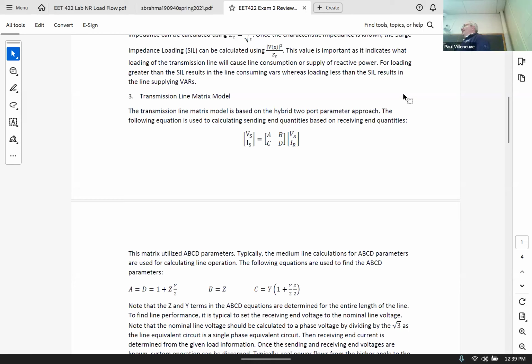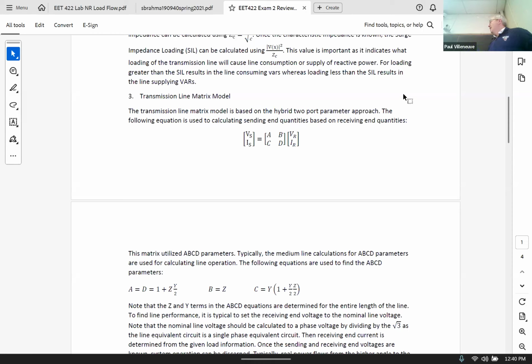If you have a long line and you can use the medium, in general, at least for this class, that's going to be okay. And the reason being is because we're not experts at doing hyperbolic sines and cosines, right? When we introduced those concepts, I asked how many of you had been exposed to hyperbolic sines and cosines? I don't think anybody said they had been. I may have misremembered, but it's not a topic that typically is covered. So we're going to spend most of our time looking at systems using medium length lines. And the worst thing that'll happen is on a short line, you just have slightly more accuracy.